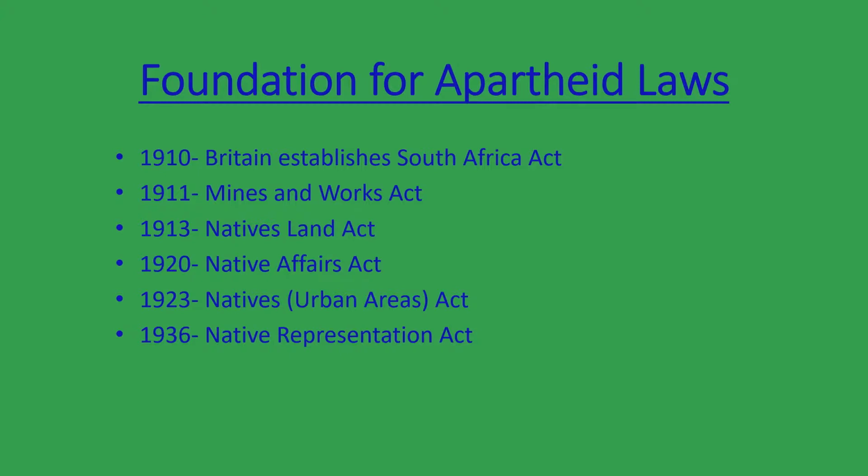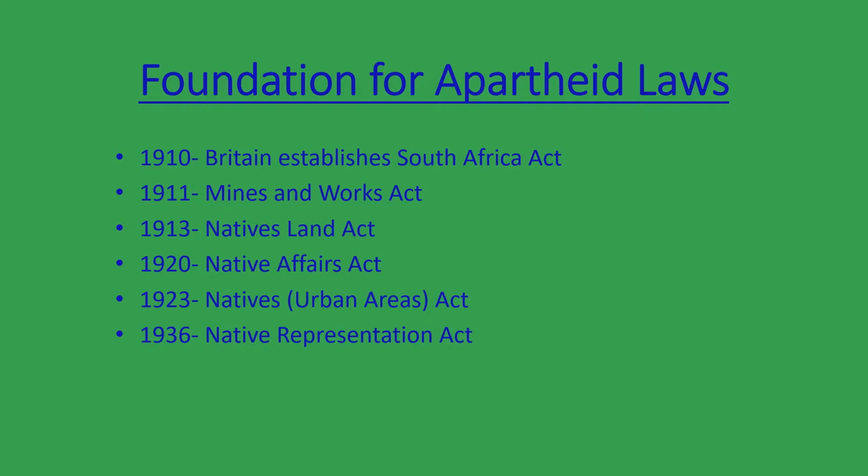1911, the Mines and Works Act. So this only allowed blacks to receive cheap labor. High-paying jobs were only given to whites. So there was a lot of racism around this. The black population were not trained the same as whites, which limited them in the jobs they were qualified for.